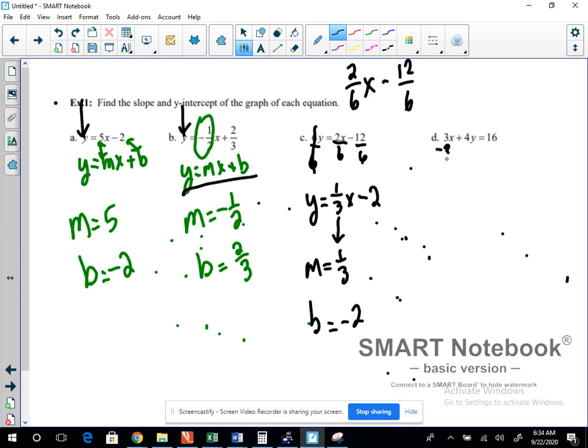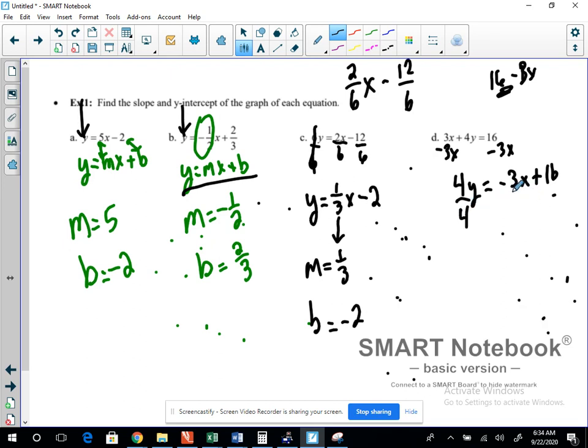This one, we got a couple steps. First, we're going to have to subtract 3x to get that out of there. And we get 4y equals, now careful, this is 16 minus 3x over here. It's not 13x because the 16 isn't a like term. It doesn't have an x on it. But I'm not going to write it as 16 minus 3x. I'm going to write it as -3x plus 16. And the reason is we want to go mx plus b. We put the mx first. We put whatever the x is first because that's part of being in this form.